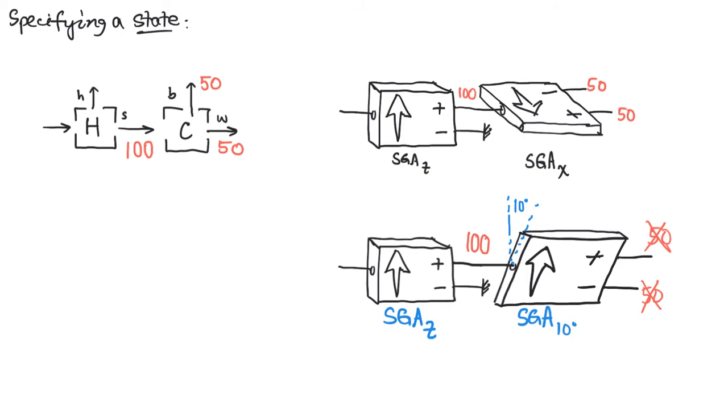In fact, we know that the probability of exiting this plus port is given by the square of the cosine of 10 degrees over 2, and when you do that math out, you find that it's about 97% odds of coming out the plus port, which leaves you with 3% odds of coming out the minus port. So undefined does not mean even odds. So we need a way to specify this state in a way that quantifies the probabilities for the following measurement.